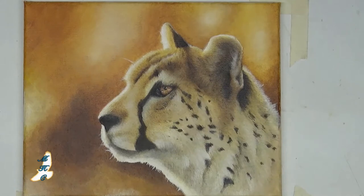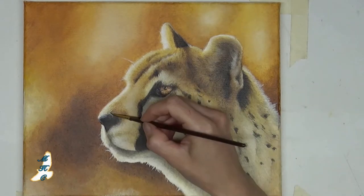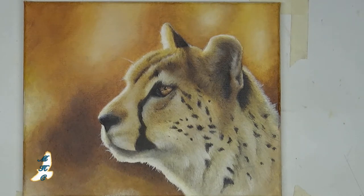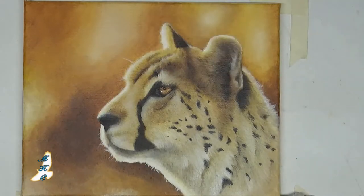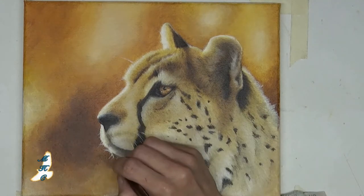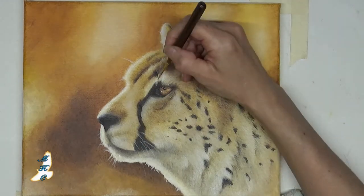When doing the transition in lighting on the nose, we're going to use a little bit of ultramarine blue and the burnt sienna. And now just going in and putting in some eyelashes and whiskers. Some of that final detail is just going to bring the realism.